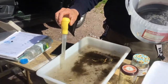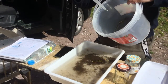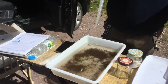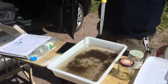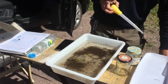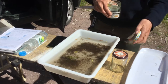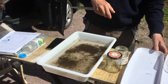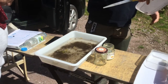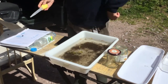The turkey baster is for sloshing and washing stuff out, but mainly if we want to collect something, we put it over the top and give them a quick suck. It's no good if you're looking for big things, but it's fine for little animals. Let's put a little bit of that water into one of the smaller trays. There's plenty going on in there.